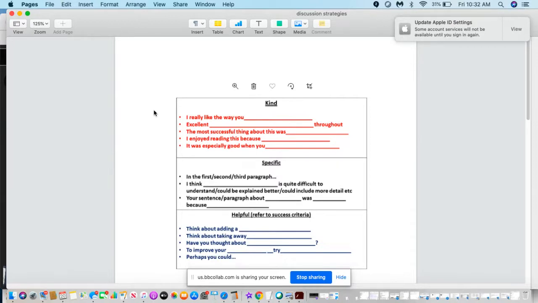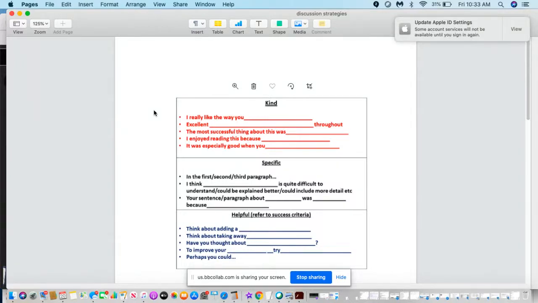But before they submit it for a grade, they submit it to the discussion board to get feedback. And so I've put this template up to help students come up with ways to respond to other students' writing. They don't have to use these specific sentences, but I think that at least having the template to look at gives them an idea of what to look at in other students' writing.